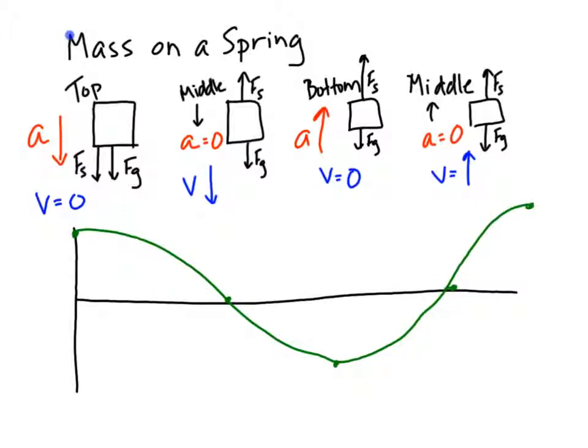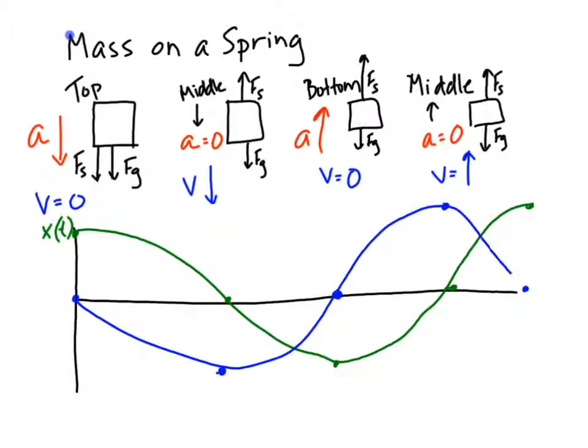All right. And so we get some sort of sinusoidal graph. This is not perfectly to scale, but you get the idea. So that's position as a function of time. All right, next we're going to plot the velocity. And we're going to put this in blue to match how we wrote this. So at the top it's 0, and then negative, and then 0, and then it is positive, and then it's going to go back to 0 to complete the cycle. And again, we're going to connect these, and it's still a sinusoidal graph.